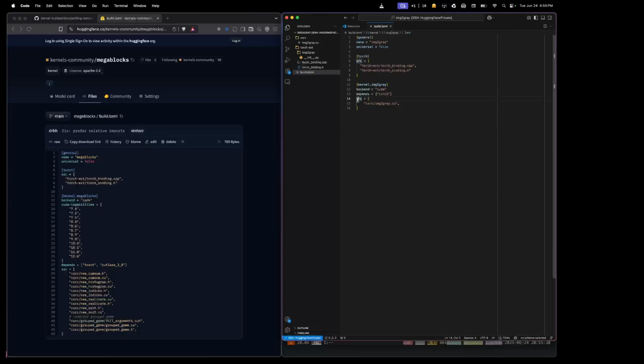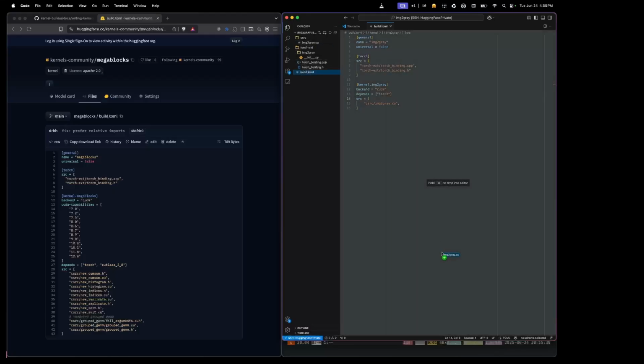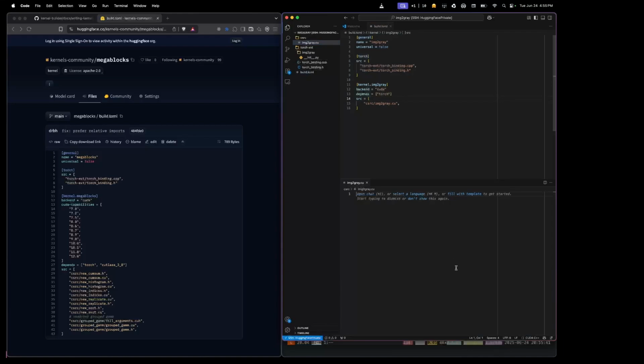Okay, next step. So now that we have an idea of the files that we need for the kernel, let's start to fill them out. First thing I think would be best is if we start to outline this actual kernel, then we'll know which bindings are needed for the kernel to be used in PyTorch.